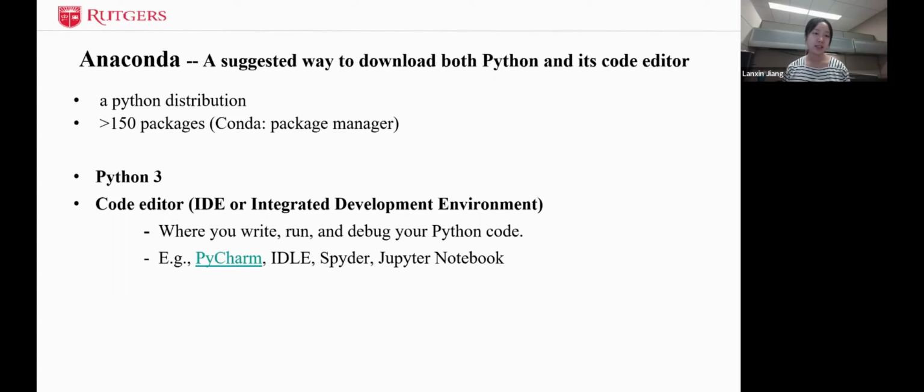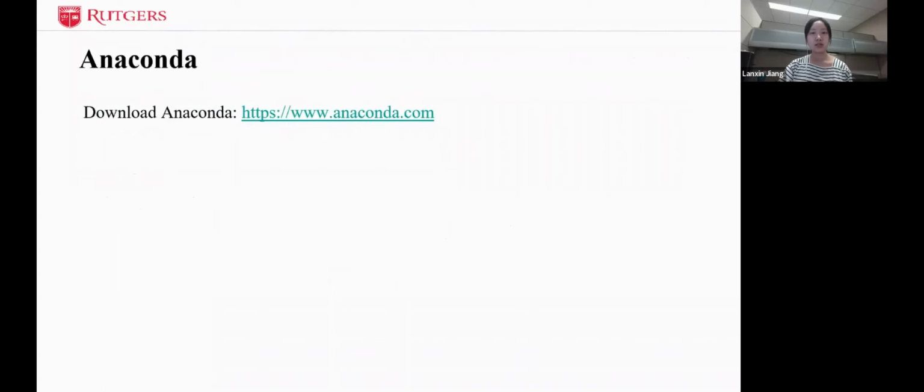Some popular IDEs include PyCharm, Spyder, and Jupyter Notebook, and those IDEs are all included in Anaconda. To download Anaconda, you can go to its website and choose the corresponding version for Mac, Windows, or Linux.